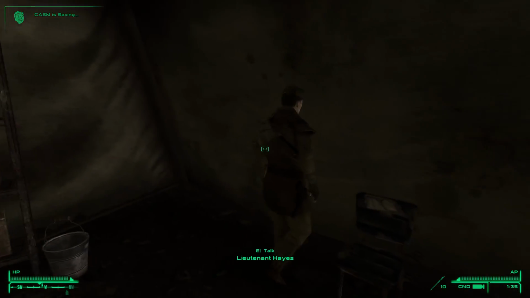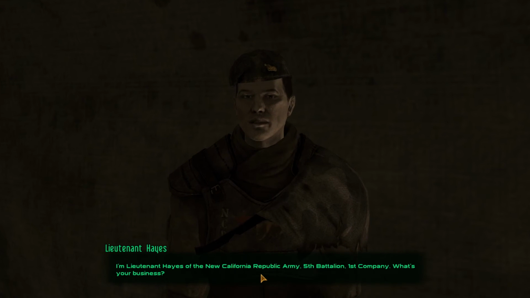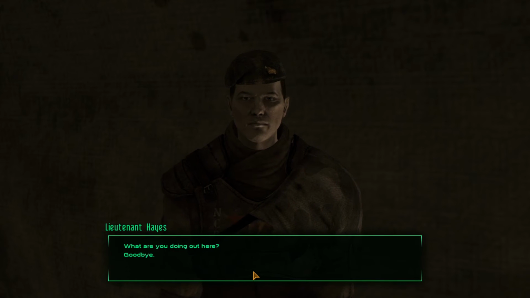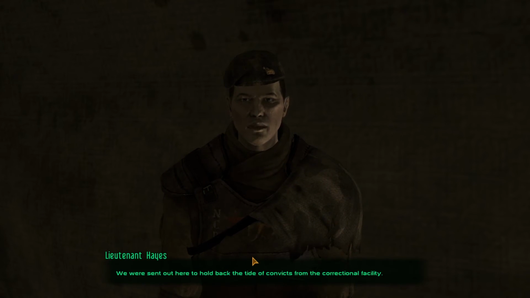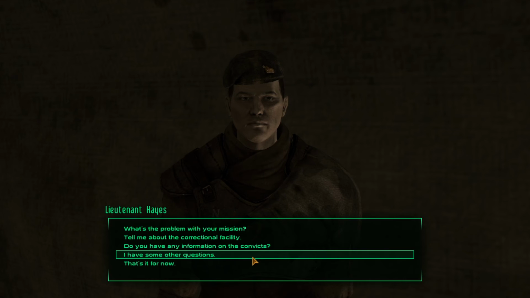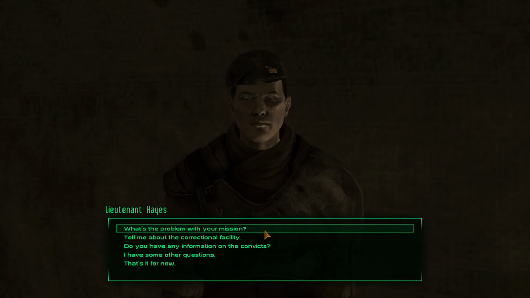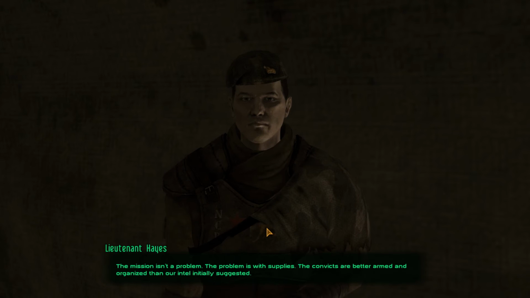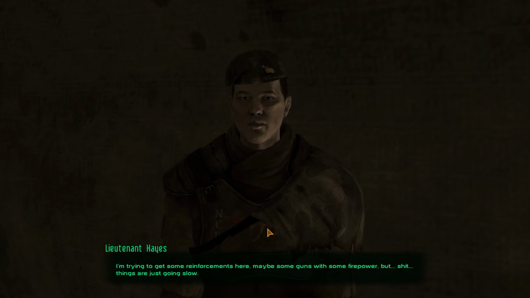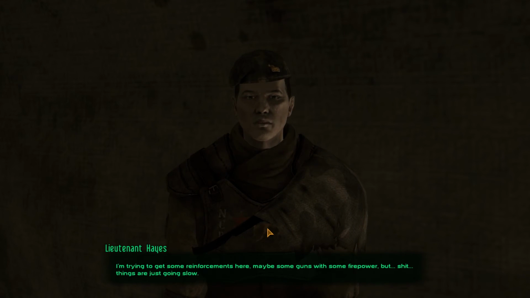Hayes? Yes, you. I'm Lieutenant Hayes of the New California Republic Army, 5th Battalion, 1st Company. What's your business? What are you guys doing out here? We were sent out here to hold back the tide of convicts from the correctional facility. As you can probably tell, we aren't doing the kind of job we could be doing. Really? What's the problem with your mission? The mission isn't a problem. The problem is with supplies. The convicts are better armed and organized than our intel initially suggested. I'm trying to get some reinforcements here, maybe some guns with some firepower, but things are just going slow.